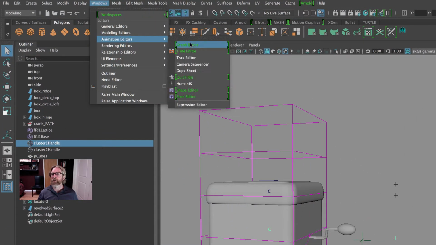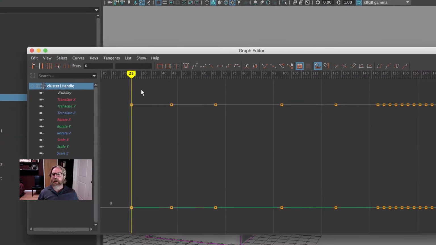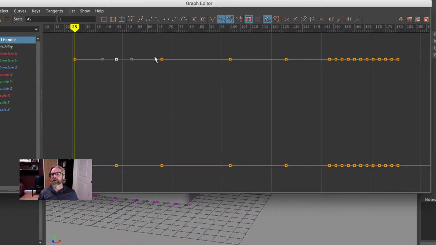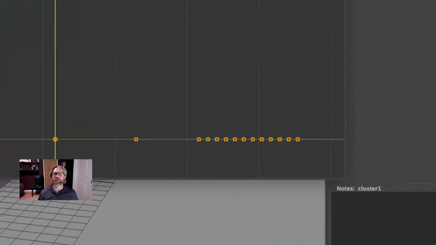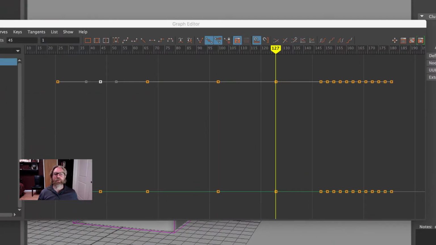So if I open the graph editor, I got it right. So here's 25, right, and here we are at 45. I can use this little icon here to go to the keys. There's 67, 100, 127, 148, and then these are just 3 units apart from each other.